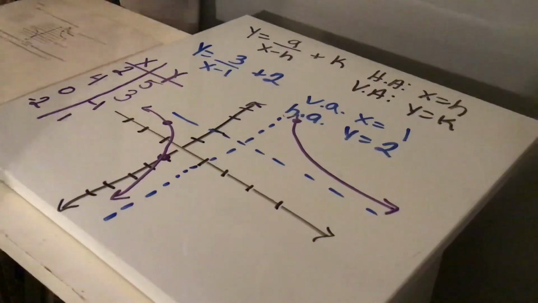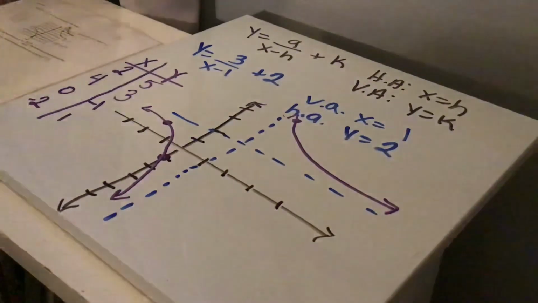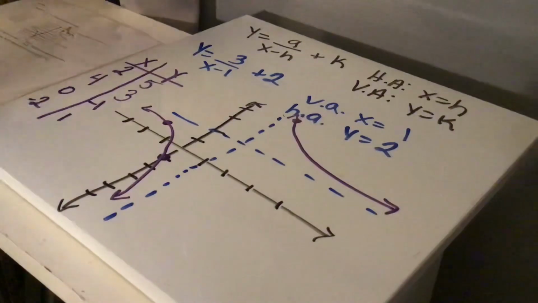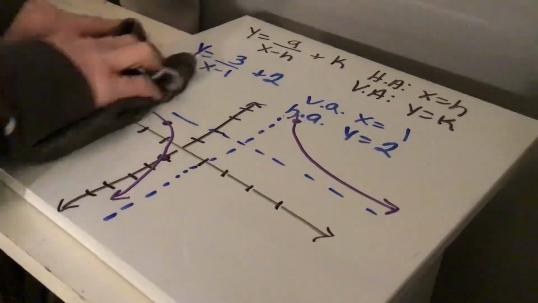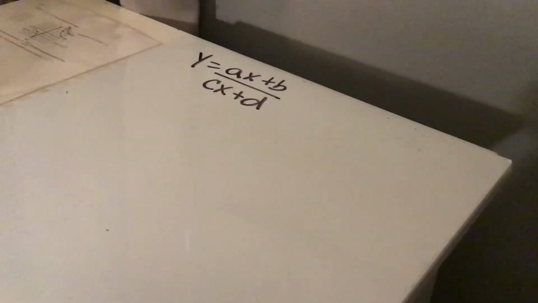Okay, so that's our first form. Another form for a simple rational function is going to be just essentially the equation of 2 lines. Numerator is linear, denominator is linear. So we're looking at y equals ax plus b over cx plus d, right? The equation of 2 lines. We just want different variables. Again, the denominator is not 0, okay?